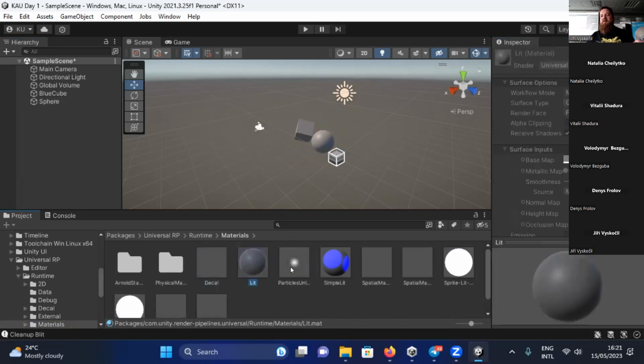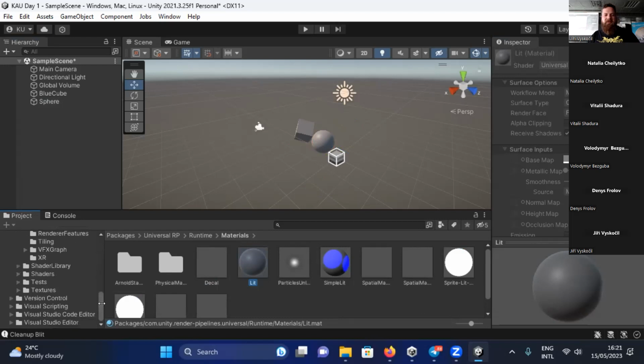But those are default materials that cannot be changed. They are just placeholders, so that if you add some default cube, for example, it appears as something. But we want to create our own material with our own properties, our own color, for example.